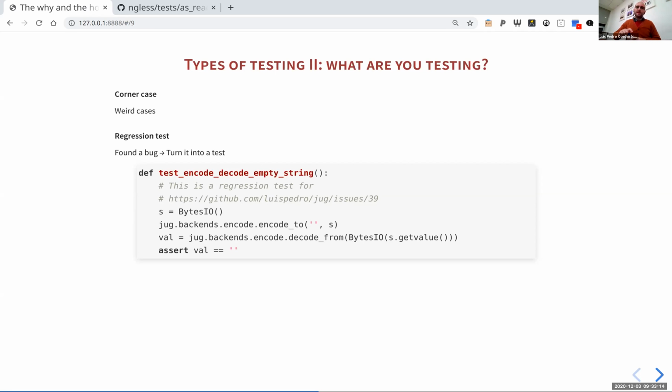And regression tests are also a good idea, both as part of the development process. When you get a bug report from a user, or from yourself, you have to work a little bit through it, and as I was saying, often as part of the debugging process, you can easily end up generating tests.